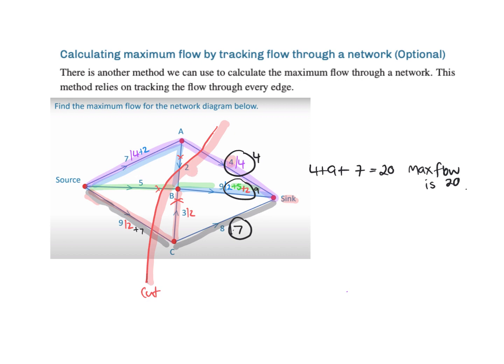I'd also count this 2, wouldn't I? Because it's coming from there as well. I would count this 5 because it came from there into the thing. And would I count that 9? Yeah, that 9. So if you have a look, I counted 4 plus 2 plus 5 plus 9. And did that give me 20? Yes, it does. So it equals 20. So there's the minimum cut as well. So you could have just gone straight to the cut and found the lowest cut. That would have been your maximum flow. Or you could have done it the first method.